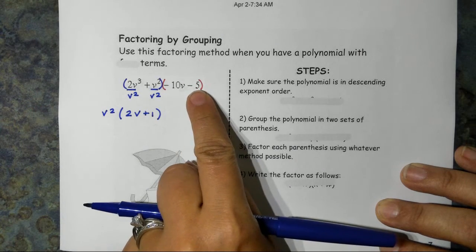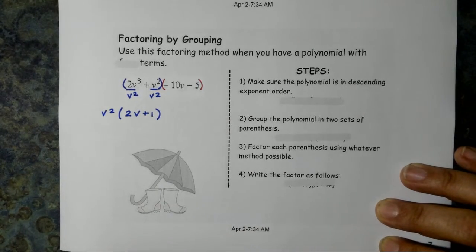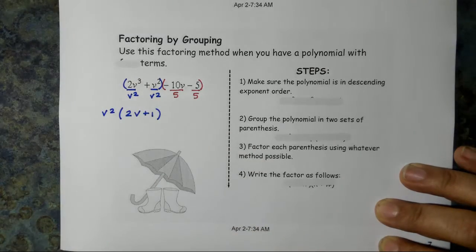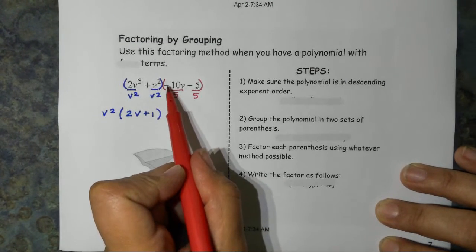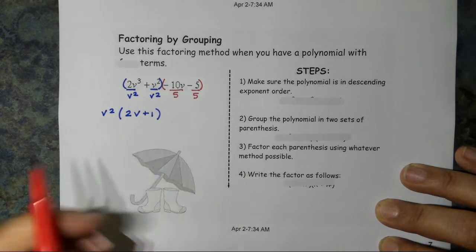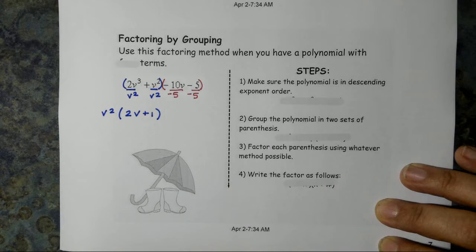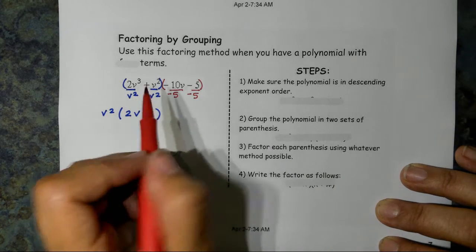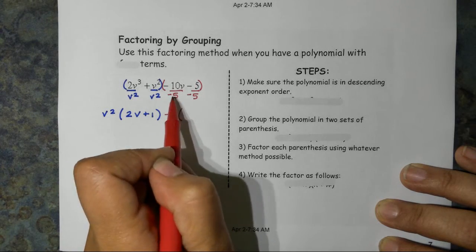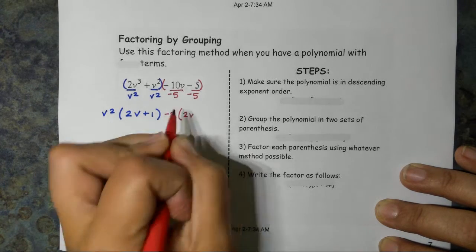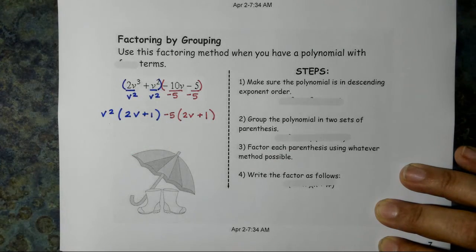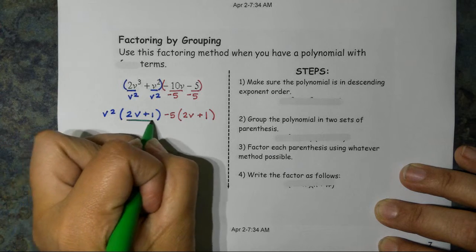Now here I'm going to have to pull out the GCF as well, which most of you guys looking at it will probably see a 5. Right? But if I pull out a 5 here, I get negative 10 divided by 5 is a negative 2, and I need it to be a positive 2. So seeing this right off the bat, I'm going to change that to be a negative. That way my GCF is going to be a negative 5. I've got negative 10v divided by a negative 5 is a positive 2v. I have a negative 5 divided by a negative 5 is a positive 1. And then once again, what's inside the parentheses match.